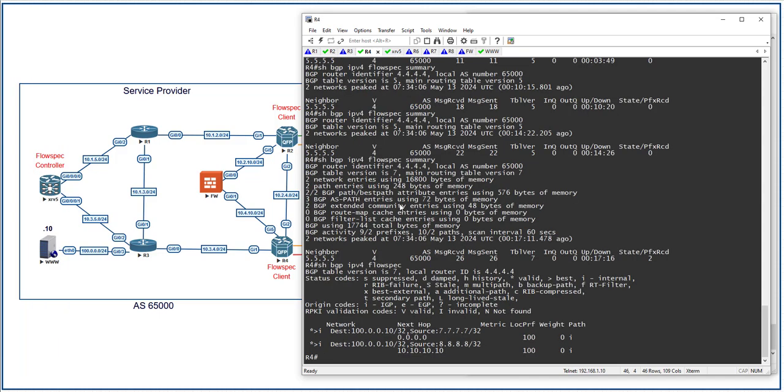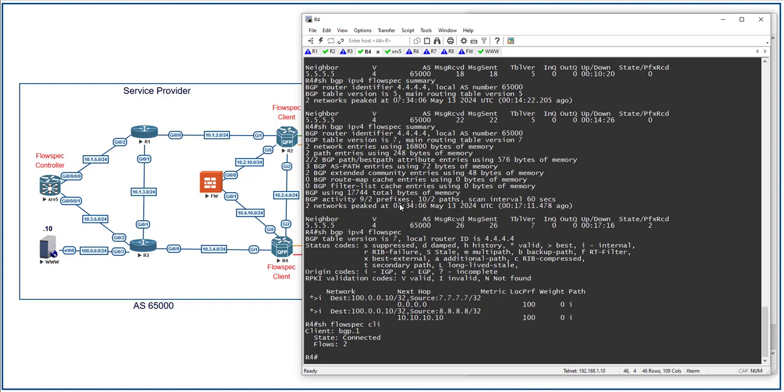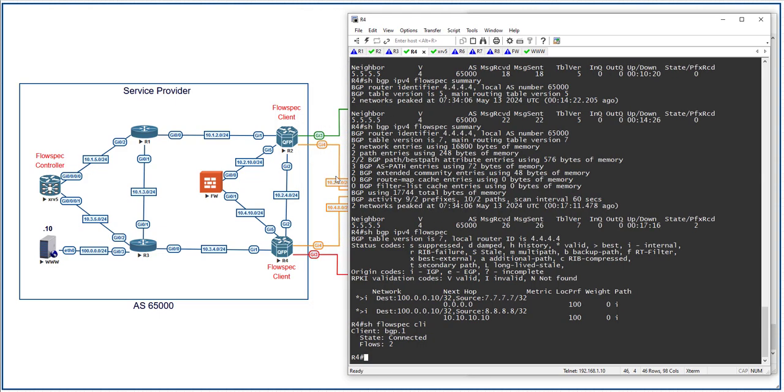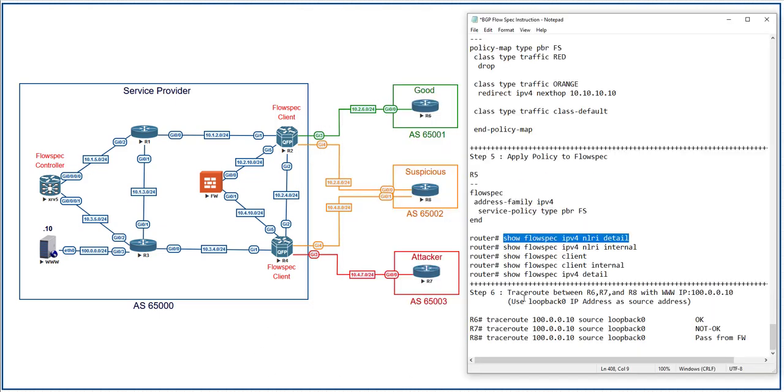Also in router 4, we have a similar command, show flowspec client. But let's check the functionality of it. First, in the text file, you can see we can trace between router 6, router 7, and router 8 with 100.0.0.10. I want to show you, if you send traffic from router 6 to the web server, it will be okay.